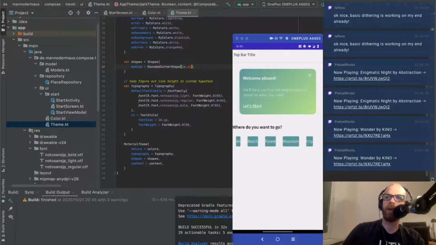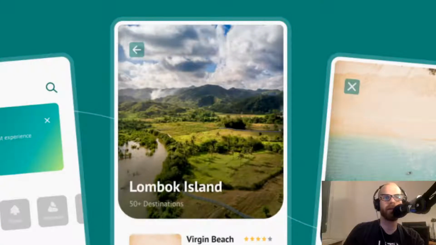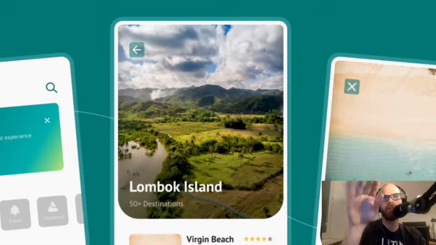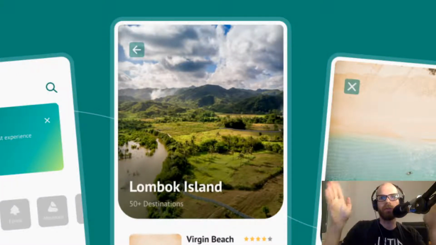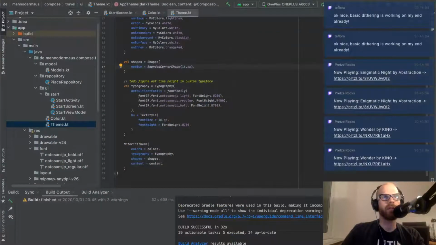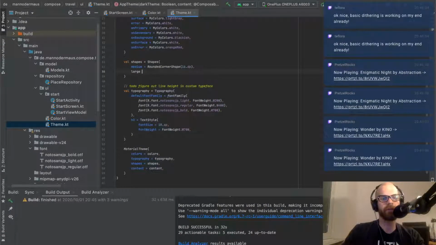And then honestly, while I'm at it, I might as well create the shape for this big thing here. It has 16 dips on the top, and then on the bottom it's really cut out, really wide. Okay, so let me do large. Is it large or big? Probably large. Yeah.